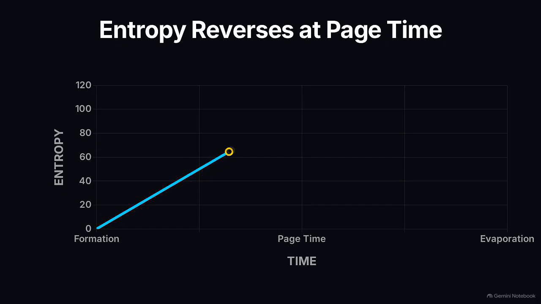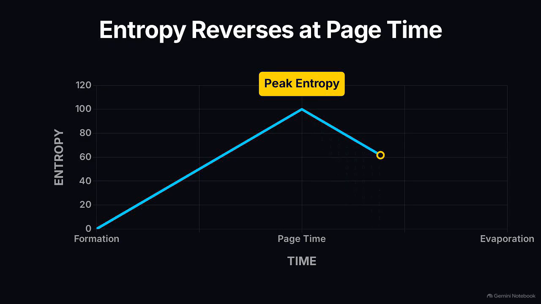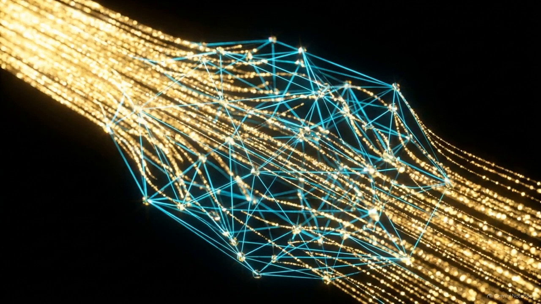Initially, the entropy rises as the radiation appears random, but halfway through the system's life, the curve begins a symmetrical descent back to zero. In a closed system, dropping entropy indicates that the radiation is becoming ordered. This descent means the outgoing particles are carrying specific quantum correlations. The radiation is no longer noise. It is the scrambled data being returned to the universe in a recoverable form.